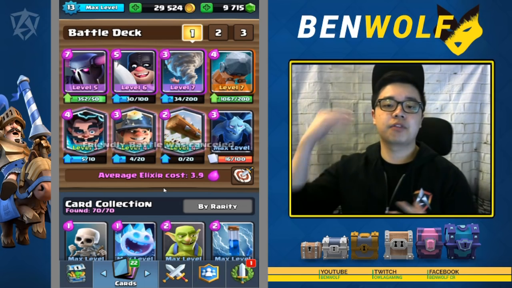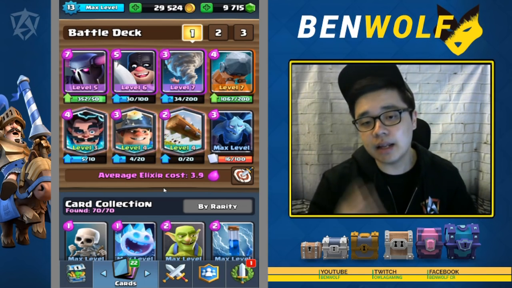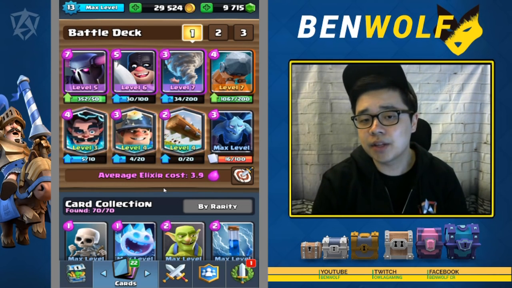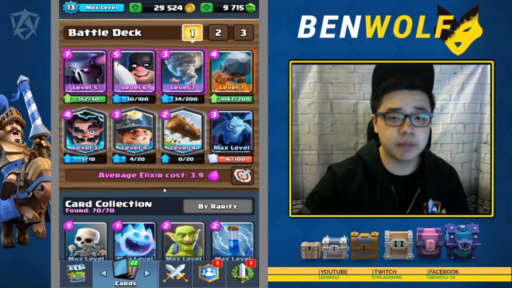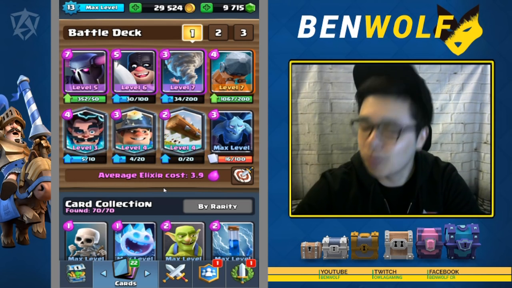This deck we have 3 epics, 1 rare, 1 common, and 3 legends. I understand if you don't have all the legends or the epics to level 4. If you don't have them, then maybe you can learn the play style of this kind of card, what's their strength and their weakness, because you might have to use them in the upcoming Bandit Draft Challenge. Can't wait to play that.